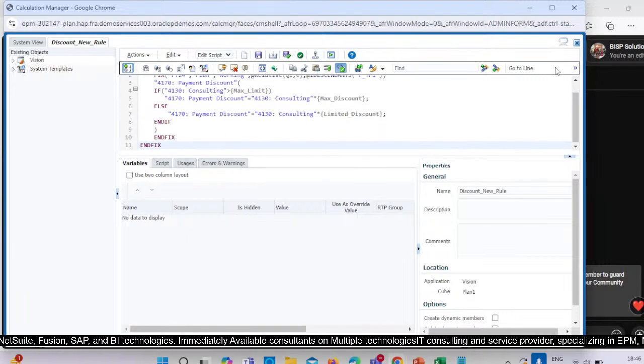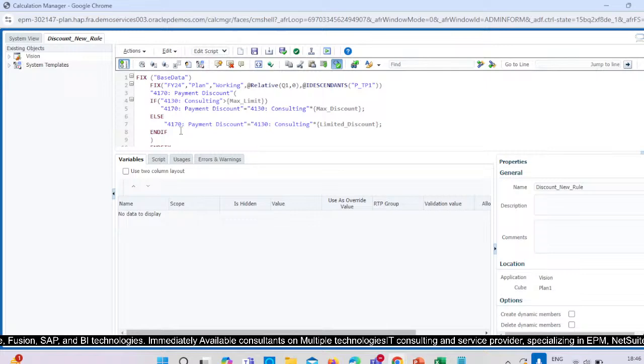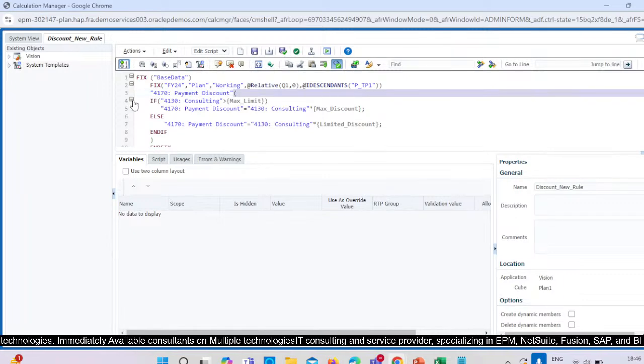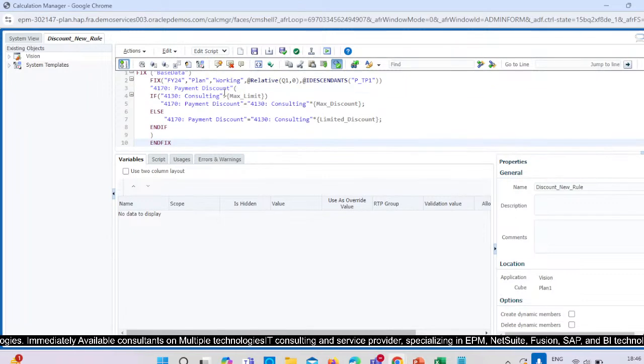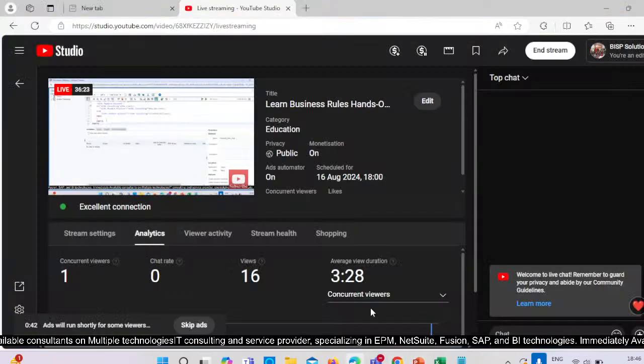I'll just check if the members are available or not, because it is so time consuming if I write each and everything one by one. I'll just make sure that you guys are able to understand what we are doing here. So 4170 and 4130 are the main members which we need to test now.